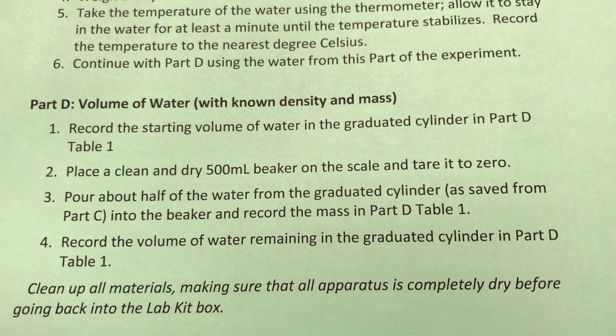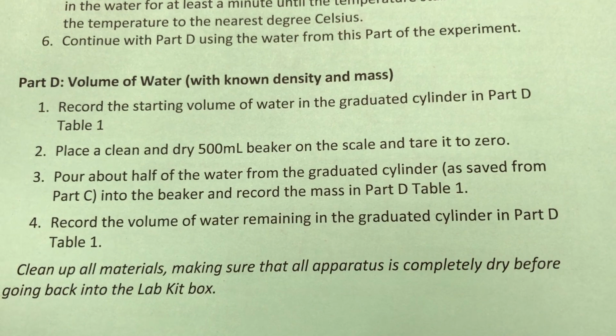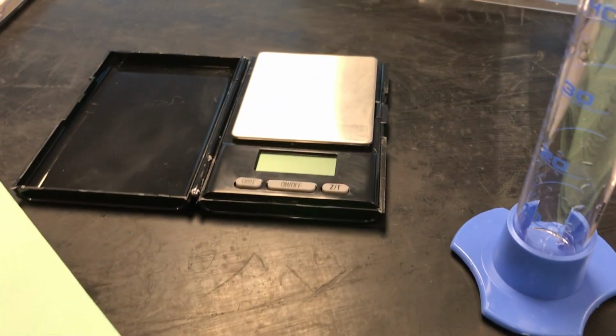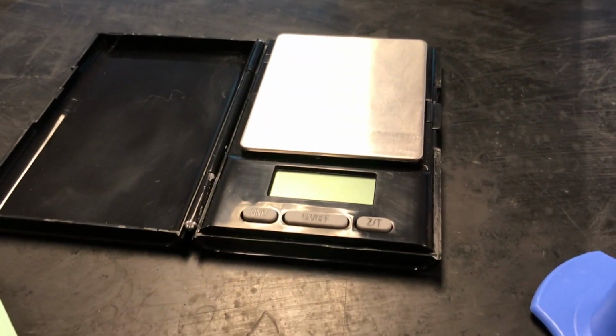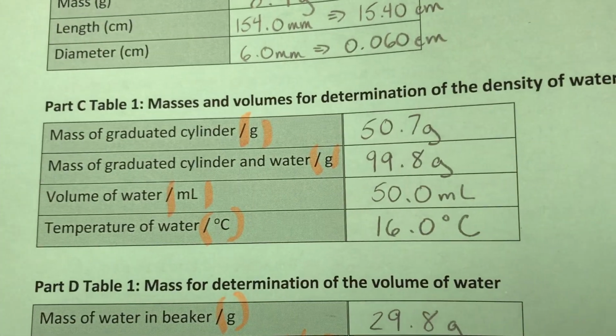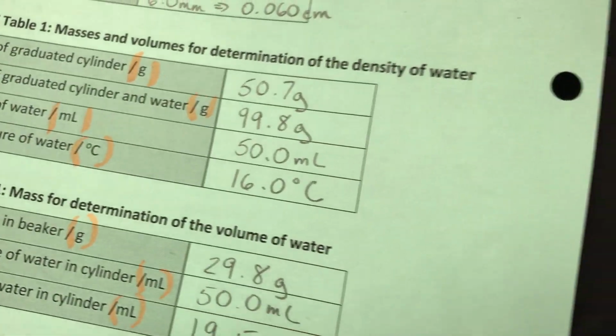For part C, you're going to calculate the density of water at a specific temperature and compare your experimental values to theoretical values. So this one's pretty straightforward. You're going to need the graduated cylinder, thermometer, a pipette to adjust the level because you're going to put exactly 50 mLs in, and you're going to use the scale to weigh or mass your water sample. After you've recorded your values in table 1 part C, then you're going to be able to calculate your values.